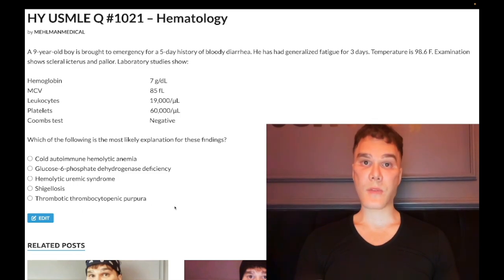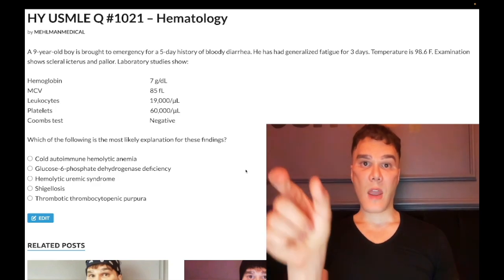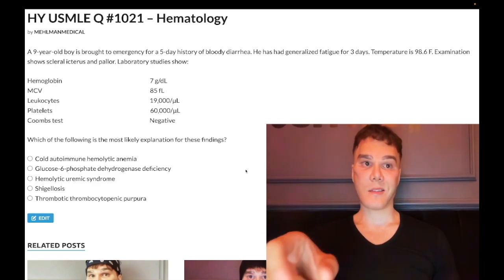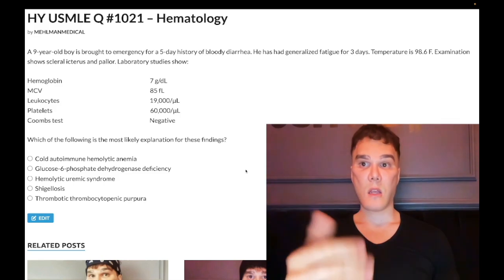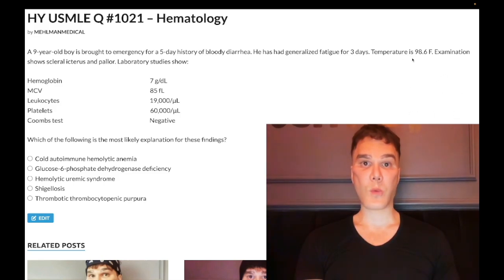Choice E, TTP, wrong answer. You know it's wrong because you're going to have fever and neurologic signs, which you don't have here. TTP is going to be inactivation of ADAMTS13, a metalloproteinase that normally breaks down von Willebrand factor multimers, very buzzy, regurgitated garbage. But TTP is a pentad, HUS is a triad. So TTP equals the HUS triad plus fever and neurologic signs. And here you can clearly see that we're afebrile, so right away we can eliminate TTP. Choice E, wrong answer.